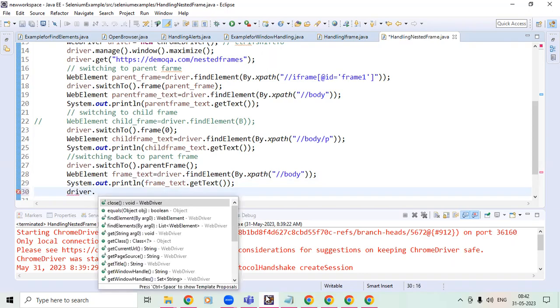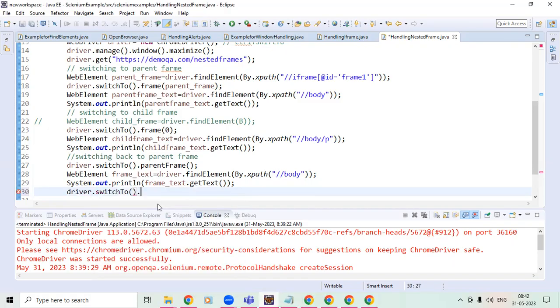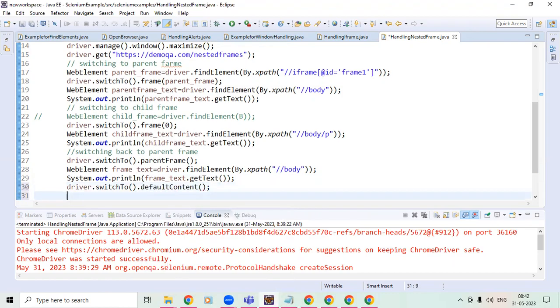We have one more method that switches directly to the page, meaning control is coming to the whole page. For that, we will write driver dot switchTo default content. Driver dot switchTo default content means the control comes to that whole web page.